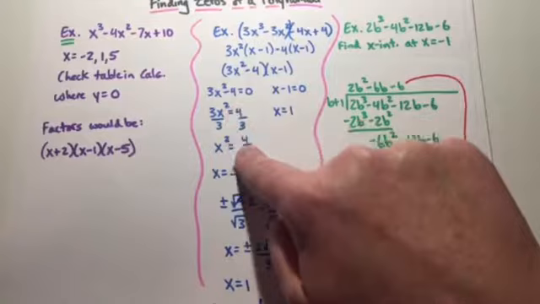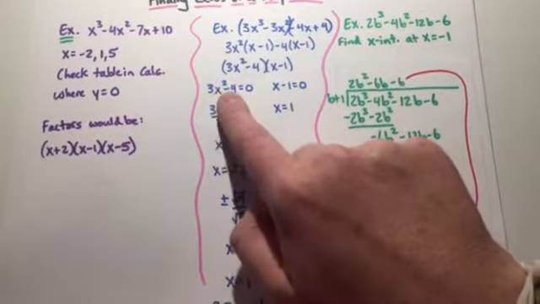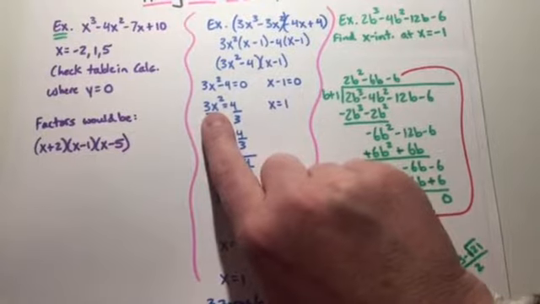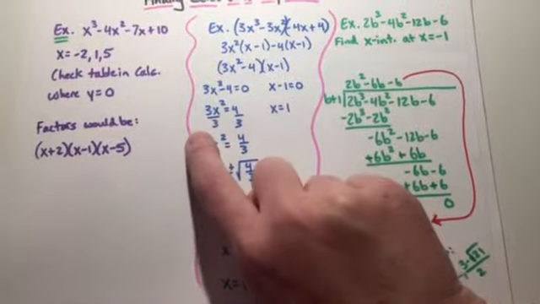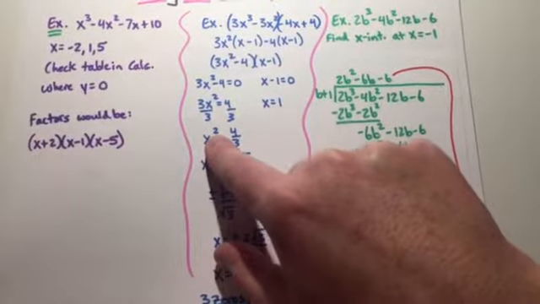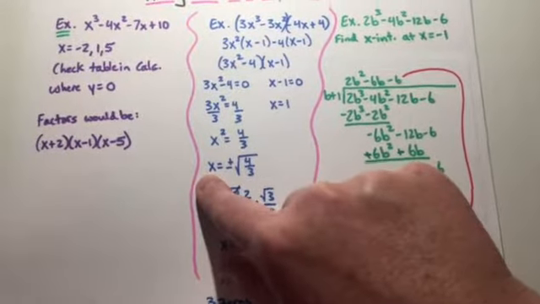But then this one just needed a little bit of work. I did 3x² - 4 = 0. I added 4 to both sides. I divided by 3. But then I needed to get rid of the square on the x, so I took the square root of both sides.